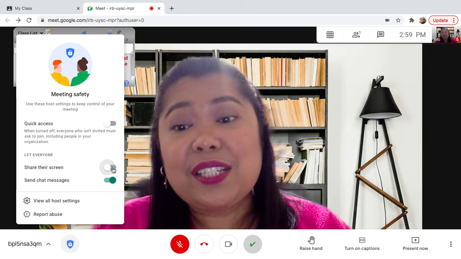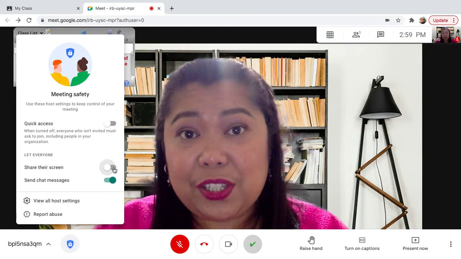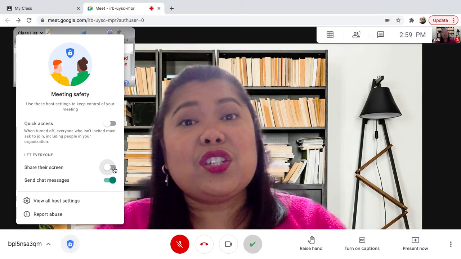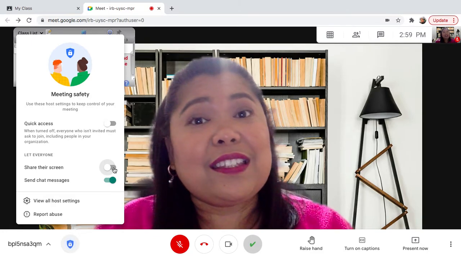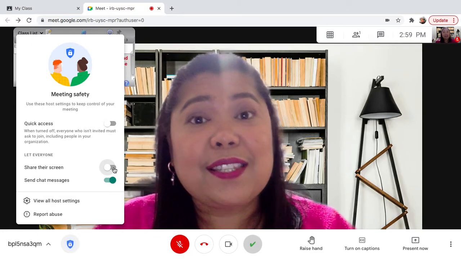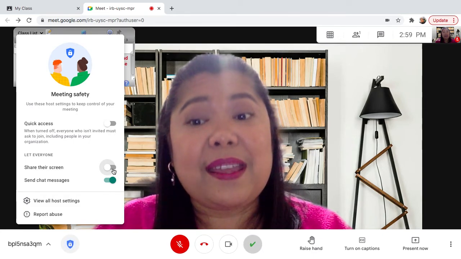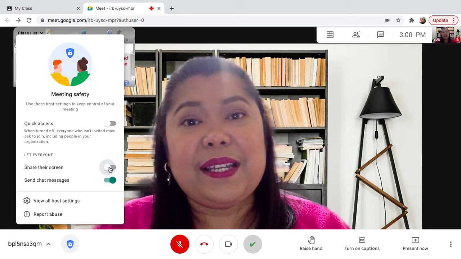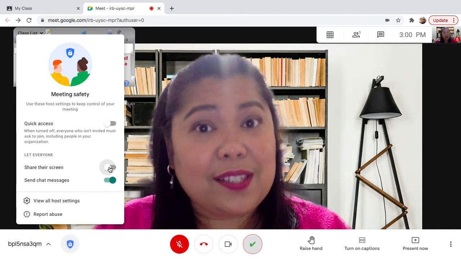I usually turn this off because I don't want anybody from my students, from the members of the meeting, to share their screen, just to avoid problems. And when they want to share their screen, then I allow them. But this is one of the controls that I always turn off.